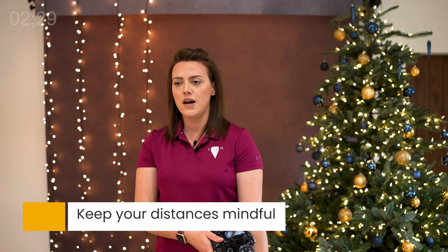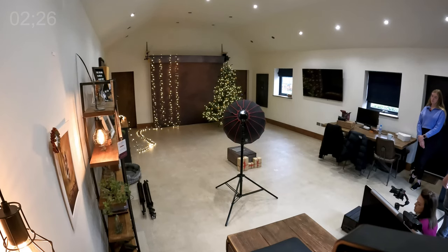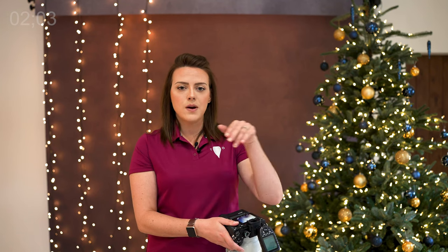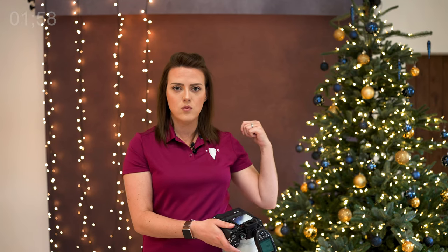I'm really fortunate to have my own studio space which gives me eight meters front to back to work with, and that's what I'm using today. But you might not have a studio space — I didn't have one for ten years. To do this kind of shot I would find a space that was long enough, or I actually shot through doorways — through two rooms or more depending on the configuration of your living space. Have two rooms with a doorway and shoot through the doorway to have your holiday lights right at the back wall on one side and you as far away as possible at the other end.